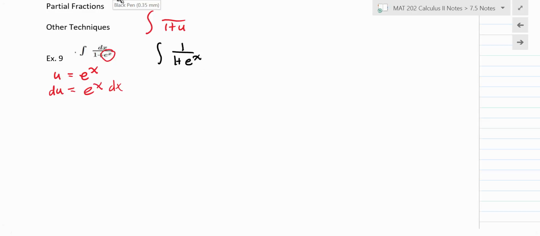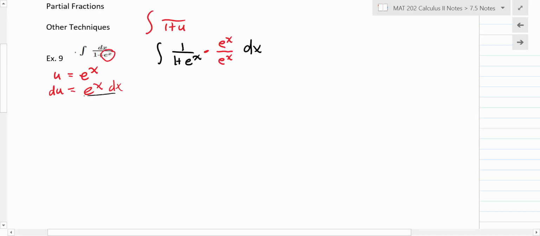Now, this is a really tricky thing. Sometimes you get into integrals and you have to be clever. So what I'm going to do, and we've done stuff like this before, is multiply both the top and the bottom by e to the x. And there's a reason why I'm doing that. If I go to u-substitution, my du is e to the x dx, right? So my thought process is, it would be nice if I could introduce that e to the x dx, and I've done that. Okay, does that make any sense? I think you'll see how this works out once I get there, but that's my thought process. So let u be e to the x because I want it to be a partial fractions integral.